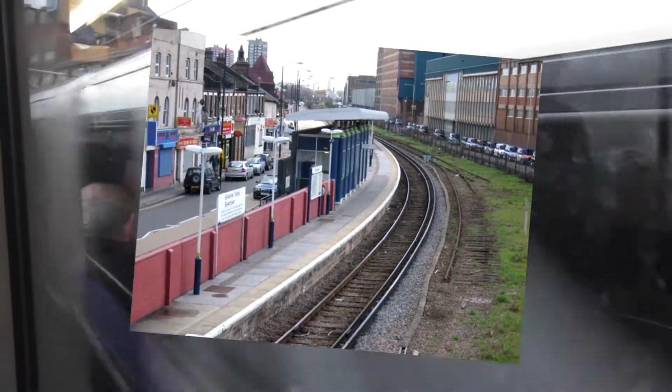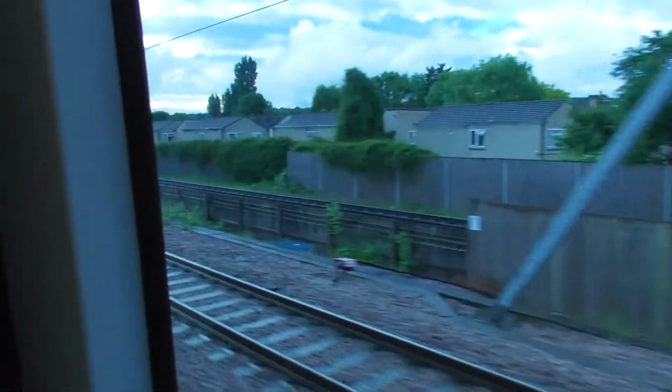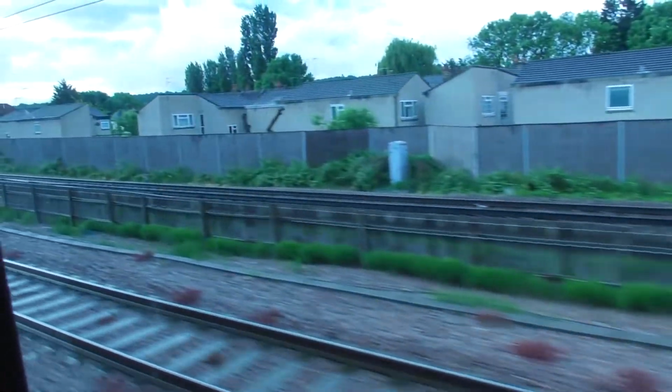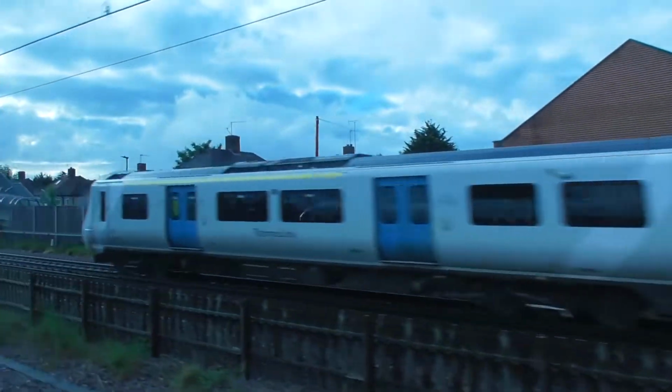Yeah. Right, where we're curving around now, this is where the old Silvertown station would have been. Or at one point Silvertown and London City Airport. It was closed when it was superseded by the DLR extension down to King George V and then Woolwich Arsenal. Just emerging out of Plumstead Portal. And there's the existing National Rail line to Abbey Wood. And there's a 10-point train. There's another train waiting.